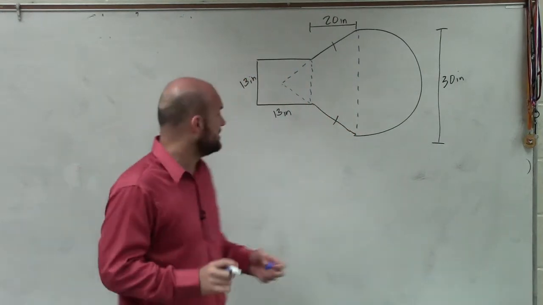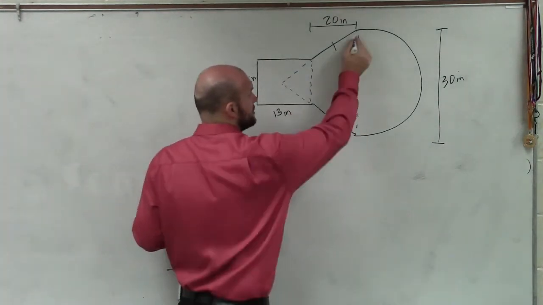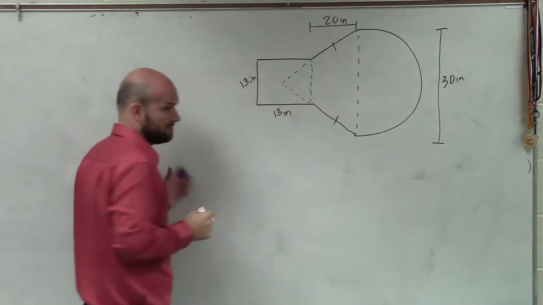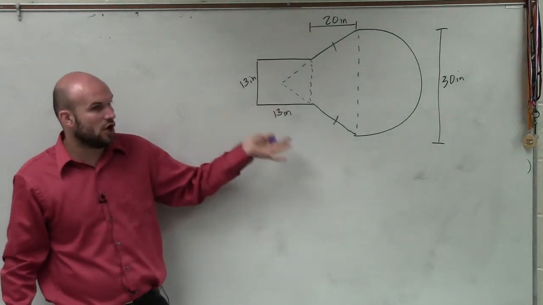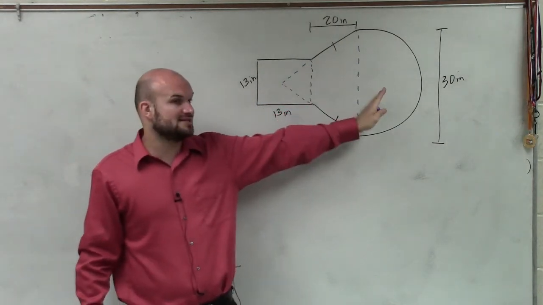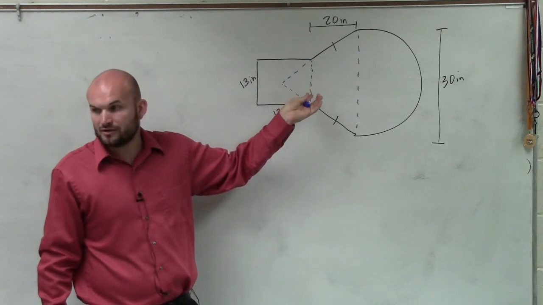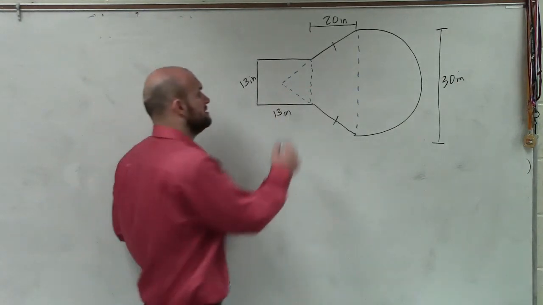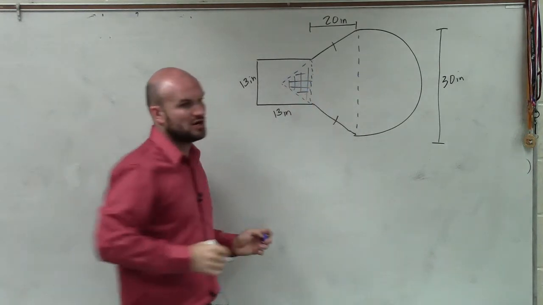Now, one thing I notice is I actually have two triangles. I have this large triangle and I have a small triangle. And what I want you guys to notice is if I find the areas of all these triangles, I'm going to add the square plus the large triangle plus that. But then what I'm going to have to do is subtract the smaller triangle. Because this is extra.